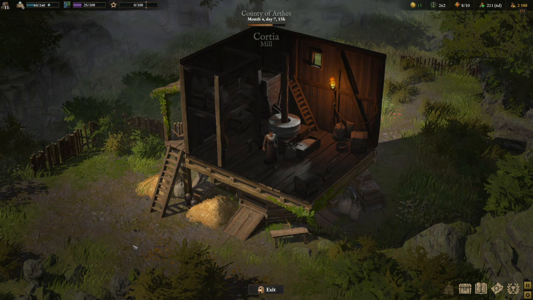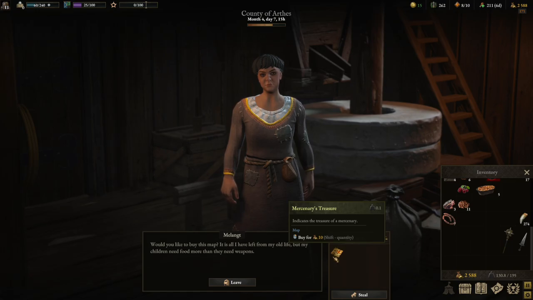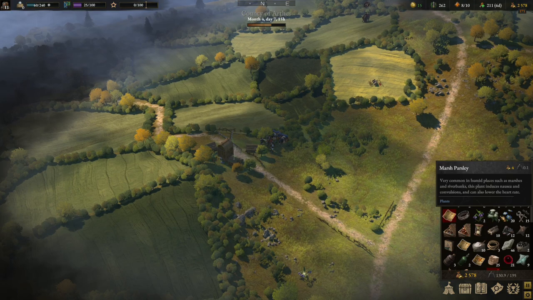All by yourself here, huh? Would you like to buy this map? It's all I have left for my old life, but my children need food more than they need weapons. Sure. Can we just buy it? Thank you so much. Yeah, not sure where it's gonna take me, but, yeah.